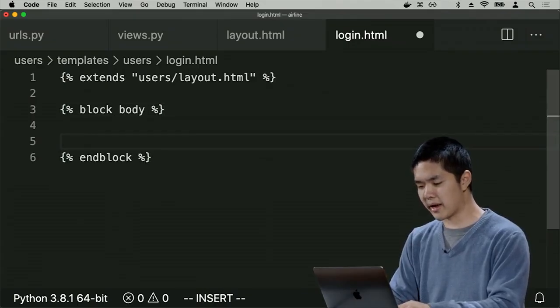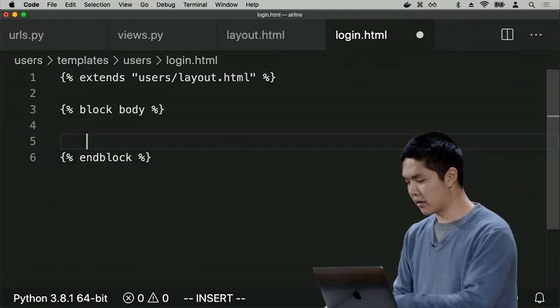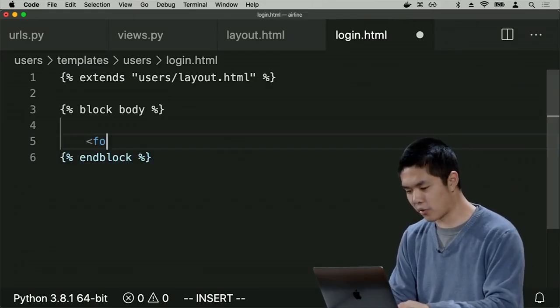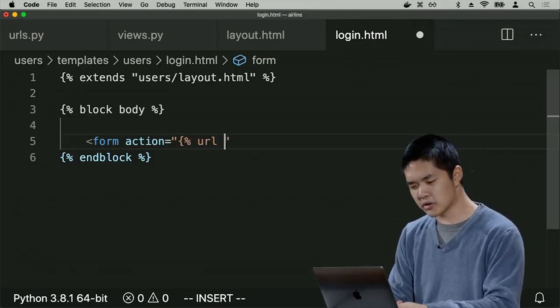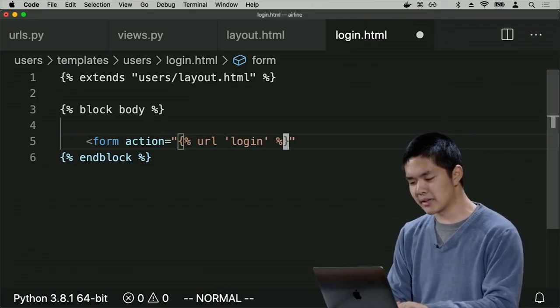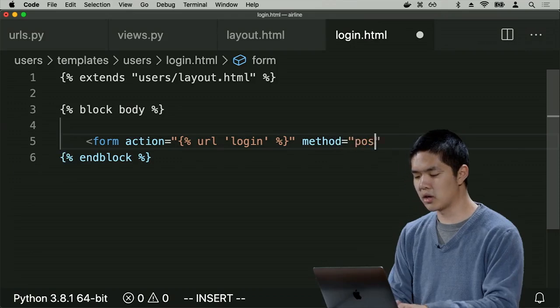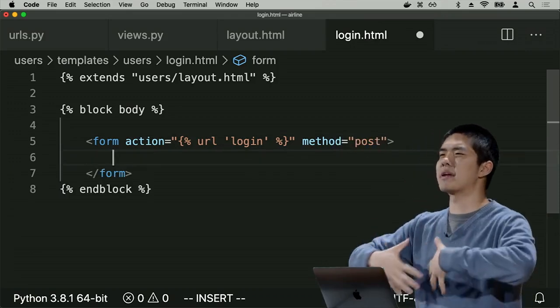And inside the body block, I can just display an HTML form. So I can say something like, I would like for there to be a form whose action, when I submit the form, let's go ahead and still go to the login URL, but let's do so using the post request method. Again, I'm logging in, I'm submitting a form. Generally, when you're doing that, you want to submit form data via post, especially in the case of username and password, because if you do this sort of thing, you don't want the username and password to be passed in as get parameters, because those show up in the URL.